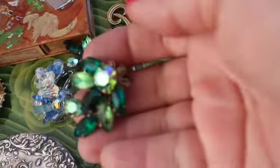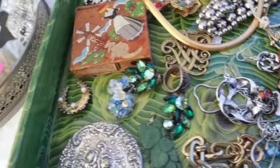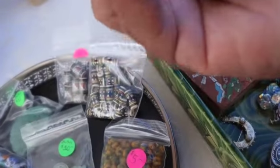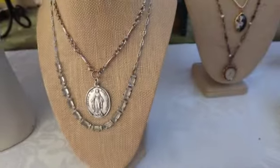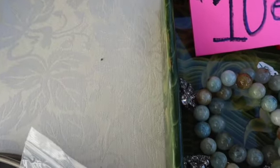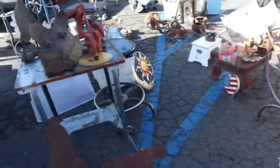She had some really cute vintage, but I don't sell a lot of clip earrings, but I needed jewelry desperately, so I thought I would go ahead and look. She had pretty stuff, but her price points were just too high for my budget. I really liked her religious jewelry, but again, she wanted like $65, $85 for these necklaces, and I just can't spend that kind of money because I can't sell it for more than that. Although if she can get it, good for her.